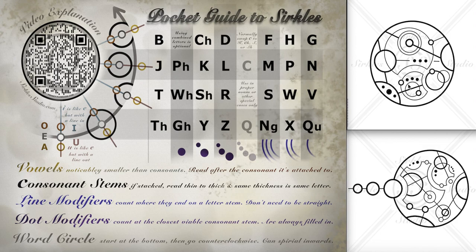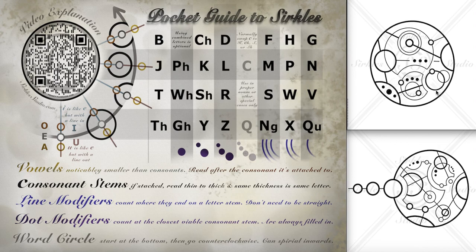And it's on the word circle. So this gray line is the word circle. We have to keep track of whether it's on the letter stem or on the word circle because it's different. Even though these two look very similar, this one's on the word circle, making it an E, but this one's on the letter stem, making it an O. So L-O-V-E, love is our first word.